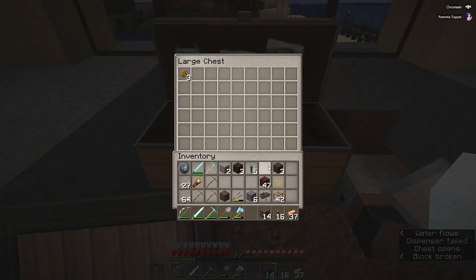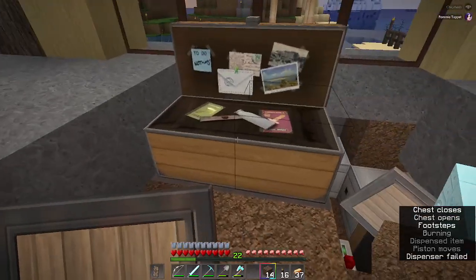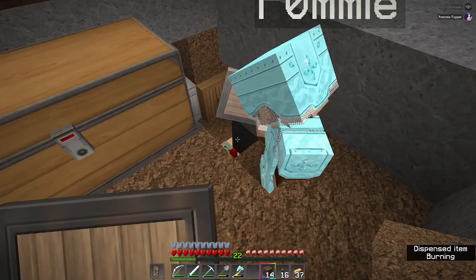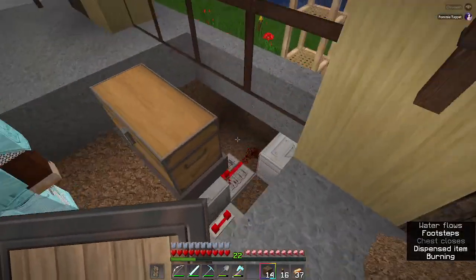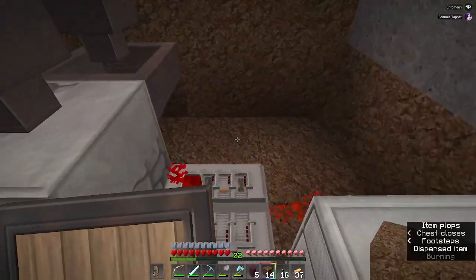Do you have some extra dirt or netherrack you can throw in? That looks pretty good. I'm going to throw in 13 netherrack. Oh, yeah. Yeah, very nice. Look at it go. Oh, lots of netherrack. Yeah, I chucked some in as well. Yeah. And notice this. If I open the chest, the whole thing stops. Yeah. So you can say, oh, no, I changed my mind.